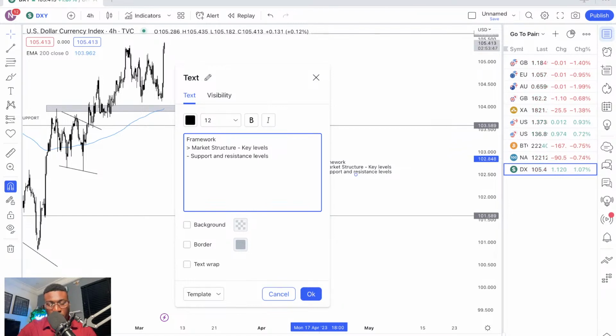And support is an area on your chart where buying pressure could kick in. Resistance is an area on your chart where selling pressure could step in. And if support is broken or resistance is broken, support is going to act as new resistance, and resistance, if broken, would serve as new support for that market, right? So market structure first thing.